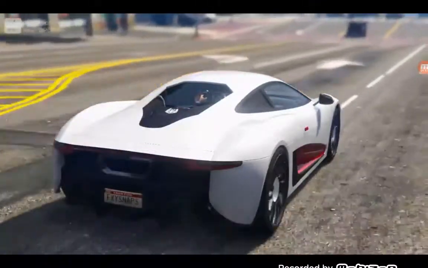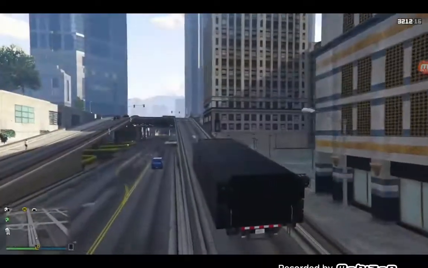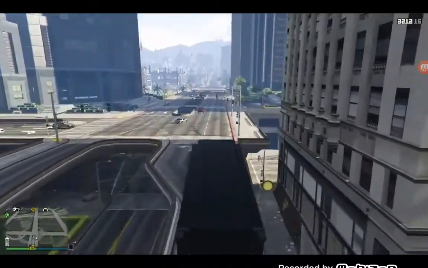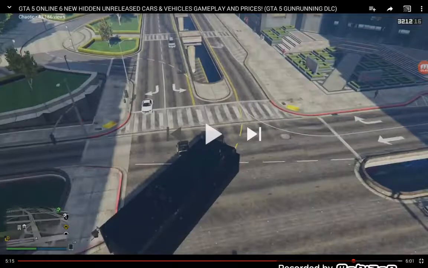But who knows, maybe it will be very, very fast, maybe a lot faster than the Wagner, and like I said, maybe one of the fastest, if not the fastest car in the game once available. Anyway, but there we go then guys, so those are the 6 hidden and unreleased vehicles.